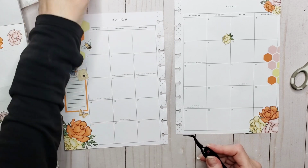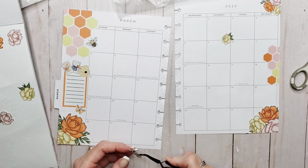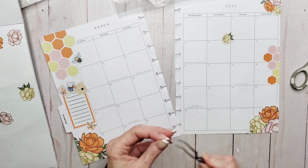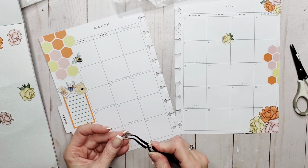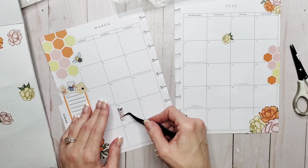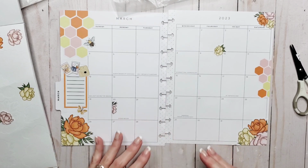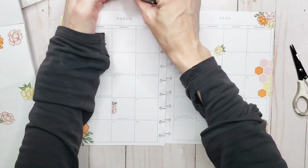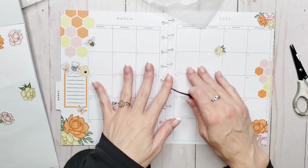Okay, well, plan B. Maybe we're going to take this piece, this scrap, and we'll slip it in. I'm going to trim off this top piece because there's basically nothing there anyways. We're going to take this and slide that like so. That we can do. What else have I got for scraps? We got quite a bit, actually. Some of these are really big pieces, though, that probably won't work. But that's okay. We have other things.